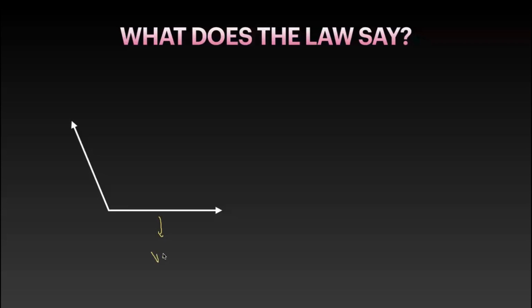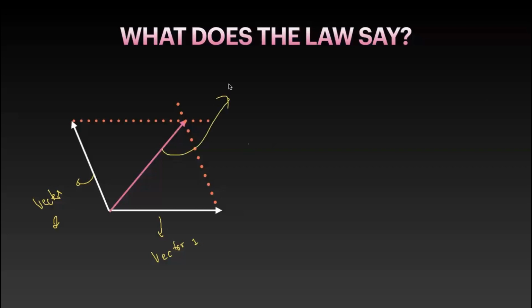This is vector 1. This is vector 2. Now, what is the name of this law? Parallelogram. Yeah. So what you will do, you will form a parallelogram with these two. Correct. Now can you see the parallelogram? Yes. Now the diagonal of that parallelogram, which is the pink color arrow, which you can see, is the resultant. Okay, is the resultant. Clear? This is the resultant.